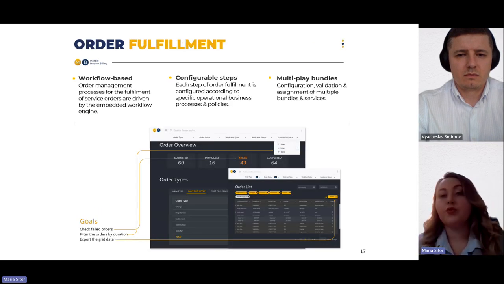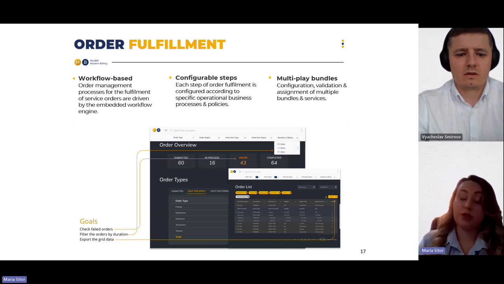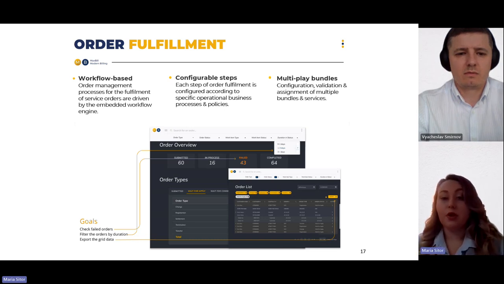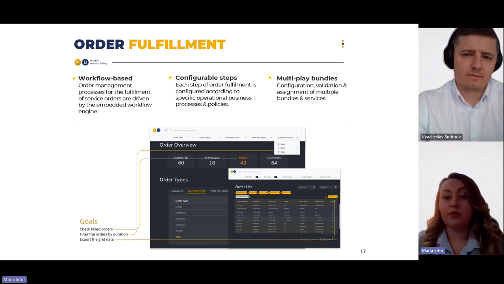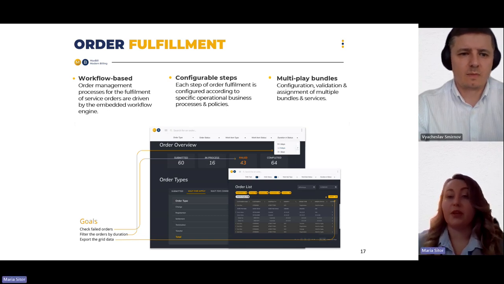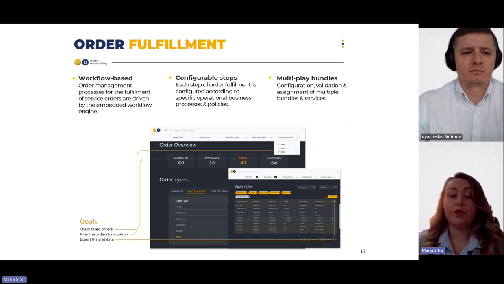For the process of automatic activation of the customer in the system, we have the managing engine, which manages in a mostly automatic way the requests for customer activation and service fulfillment, based on the workflow-based engine and the modular architecture, based on different kinds of configuration needed for the customer, and BPM notations.